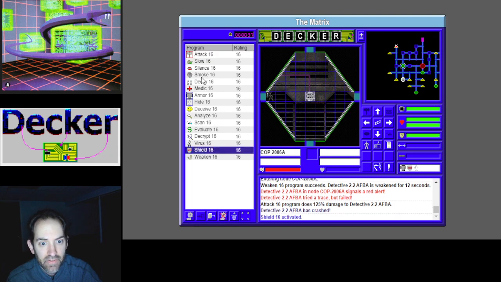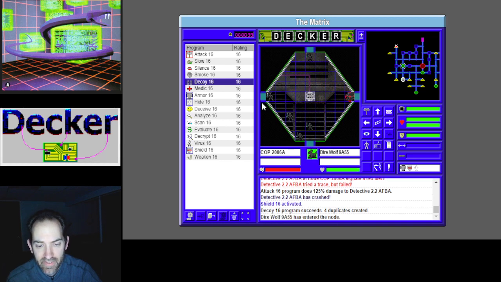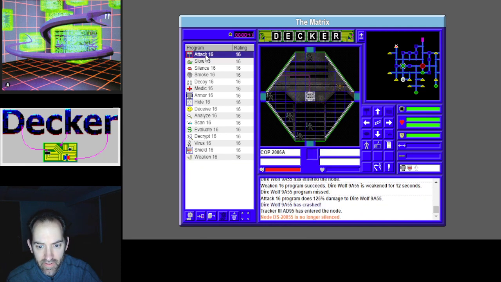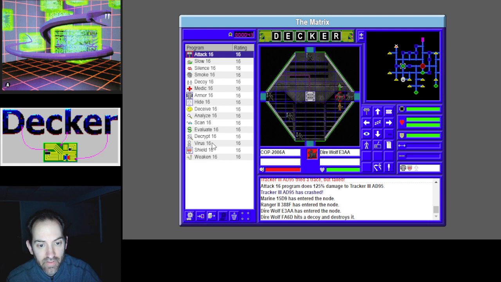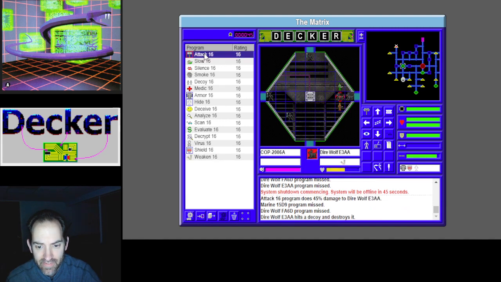I'll put up a shield. Put up a decoy. Alright, and then here comes the first attacker. Weaken. Kill him. Weaken. Kill him. Weaken. Oh wow, there's 3 attackers and a tracer. So I'll go ahead and kill one of these attackers.